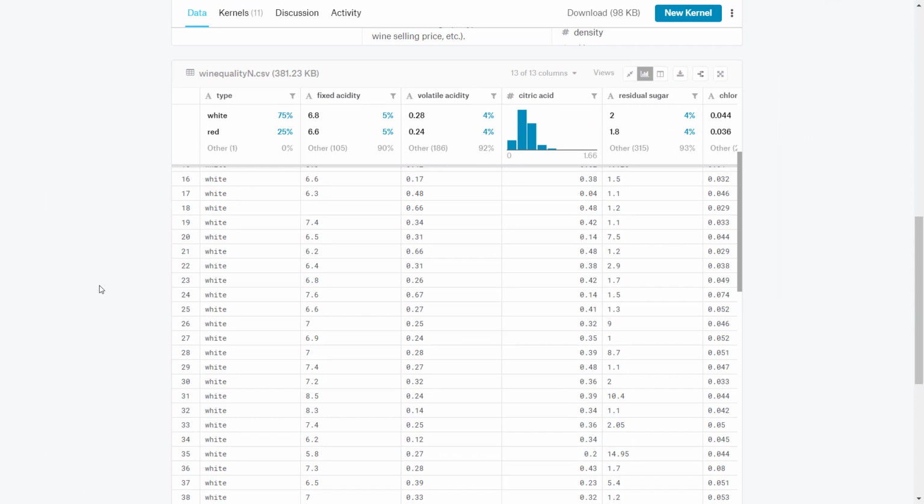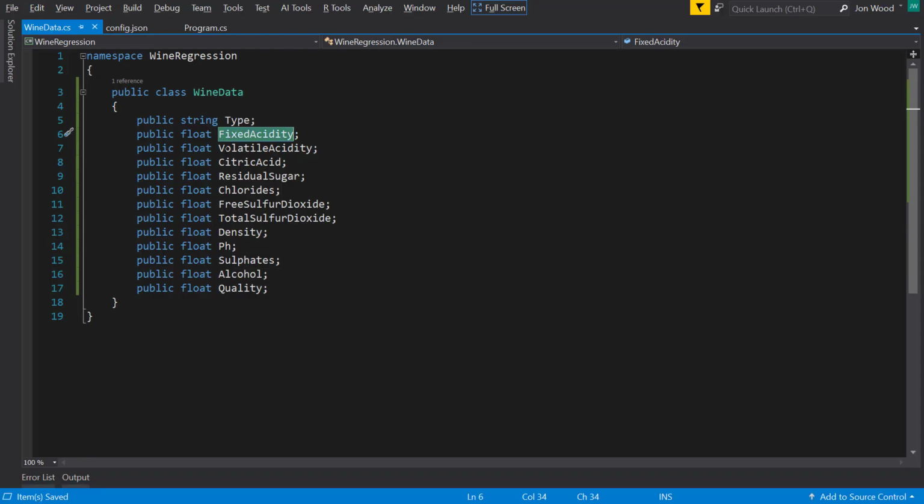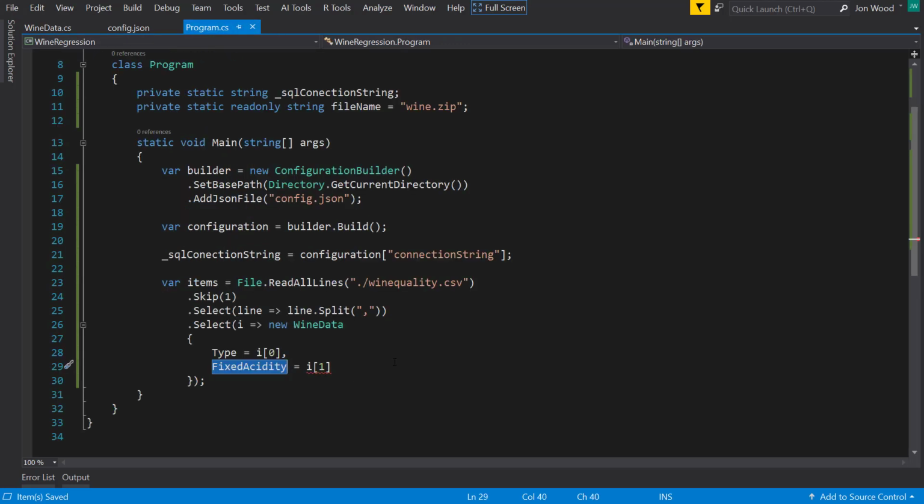So we need a way to handle that in ML.NET. And to do that, all I'm going to do is do a TryParse on it, and if it parses, we'll take the parsed value, but if it doesn't, we'll just take the default of float, which is going to be 0.0.